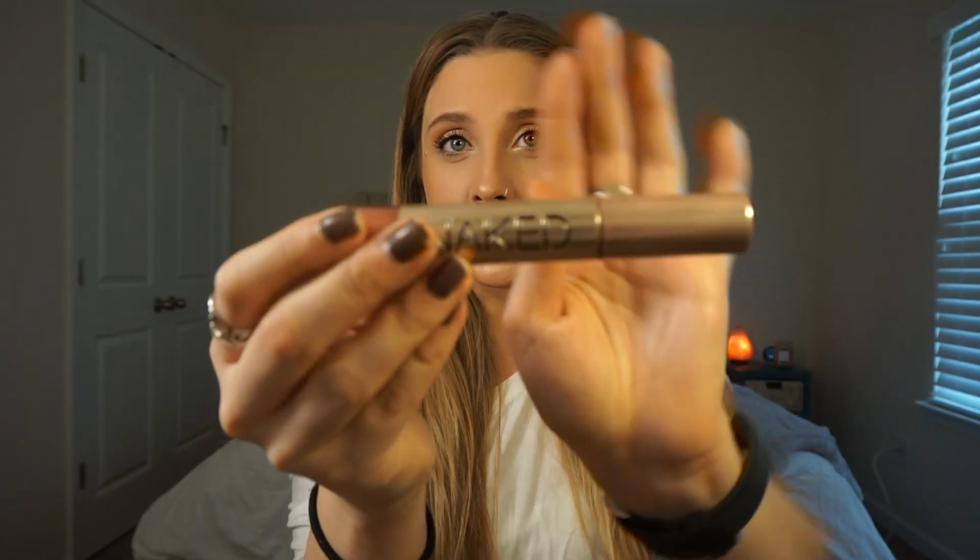And I thought I'd just throw in another lip gloss. The Naked lip glosses are my favorite, and this one's in the shade Sesame. And it's just a naked lip gloss from Urban Decay. And I believe they have multiple ones. It's not super tingly, but it does leave a little tingle. And this one's a nude color, and I just wanted to give a shout out because I love lip gloss.